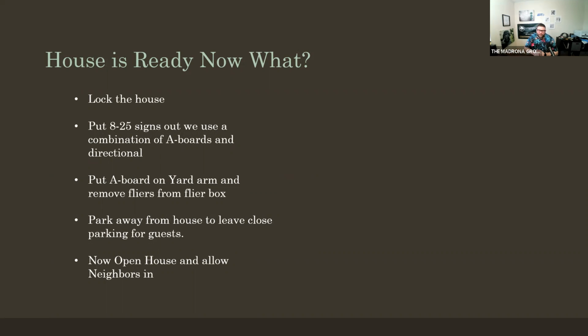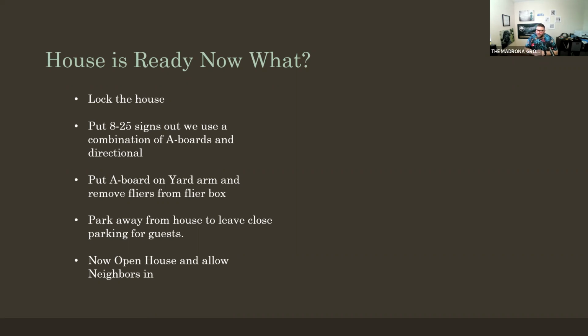Putting signs out the day of is important because people probably drive by on autopilot all the time. If you put it out a week before, they're probably going to tune it out. If you put it out the day of, people are going to be seeing you. They're out touring houses, the sun's going to start coming out, people are going to start getting their cold brew, listening to music, going for cruises, looking for open houses. So they'll start to see the signs.